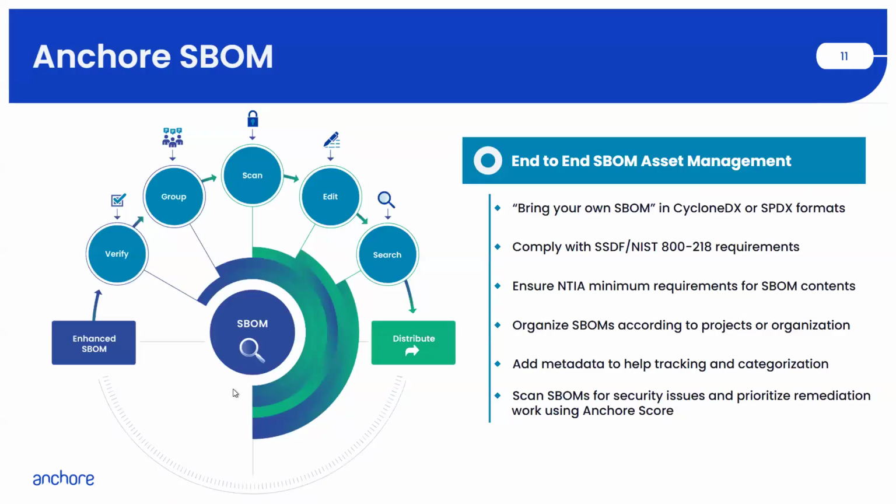Okay, let's zoom in to the Anchore SBOM portion because that is why we're here today. So what we're introducing as part of Anchore SBOM is, number one, an extension to Anchore Enterprise that allows you to ingest external SBOMs, again, either representing other tools or imported based on what's supplied to you by your upstream software vendors. So we call that Bring Your Own SBOM. We can import in both CycloneDX and SPDX formats, as well as our native Syft JSON format. Having this information in the product allows you to comply with SSDF or NIST 800-218, which is essentially procedural requirements to help prepare your organization to be able to protect your software, to produce well-secured software, and to respond to vulnerabilities as they're reported to understand where they impact your applications.